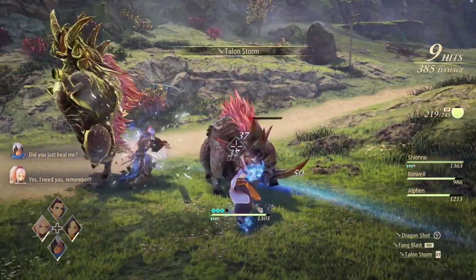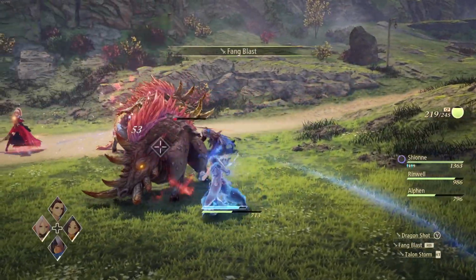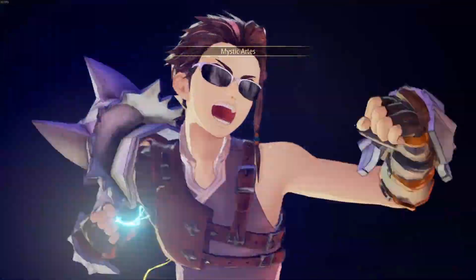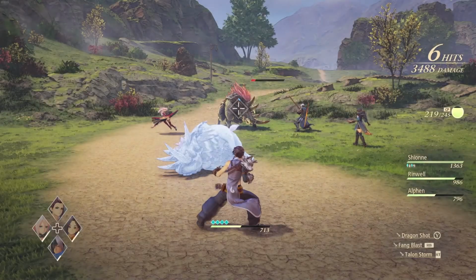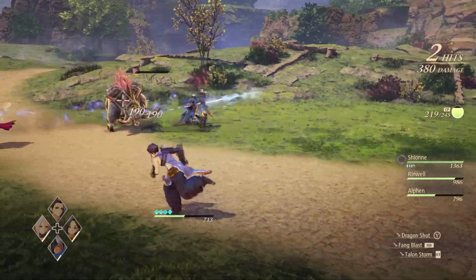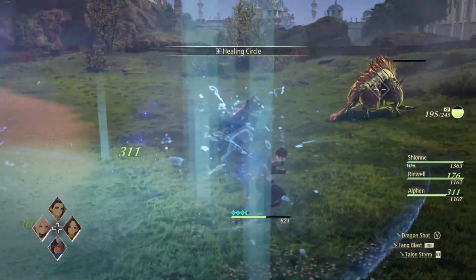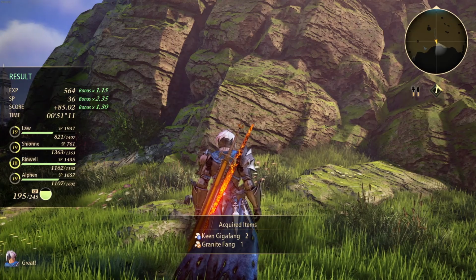I need you, remember? All right, I'm charged up now. I'll crush you. So this is a big ultimate on solo. Lightning reflexes. Tenebrous claw. Very Dragon Ball Z. All right, now we have nothing but the big one left, and he's almost dead. That freaking does it. Healing circle. Do they not teach you? Not to a Ronin, they don't. That wasn't too bad.